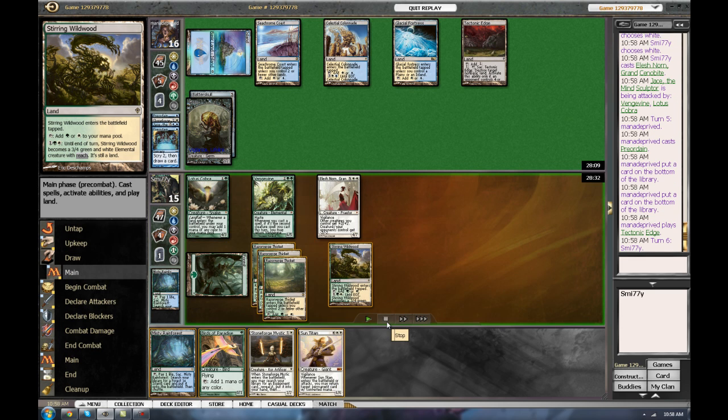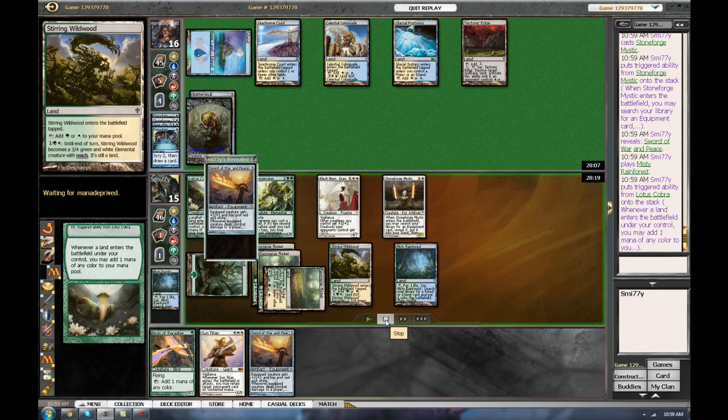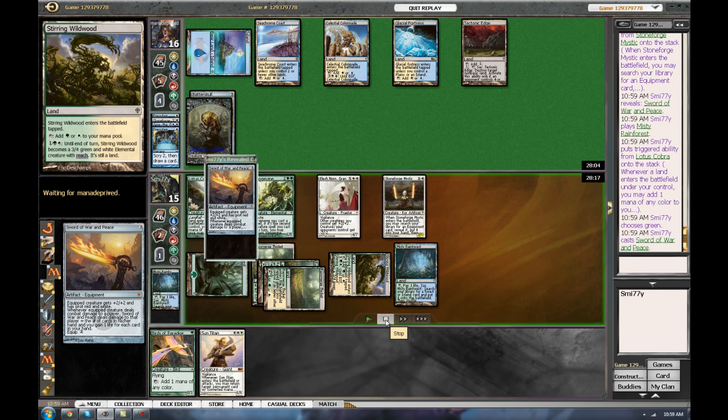Day of Judgment here wouldn't even have been bad, because obviously he would have tapped out again. We would have had Stoneforge and Birds come back, which would have brought back Vengevine, and we would have had equipment for the next turn, as well as a Sun Titan next turn. So there were not many ways he could have won this game either way. So, here we go. You don't want to overextend. Obviously, I could have cast Sun Titan. It would have just been countered, but we want that for later.